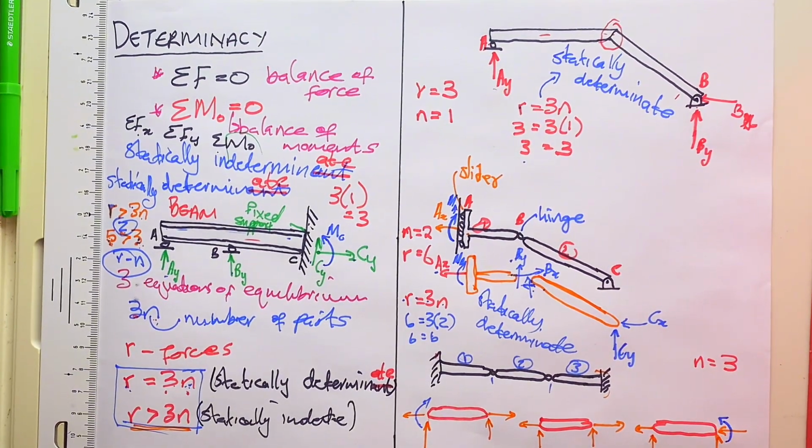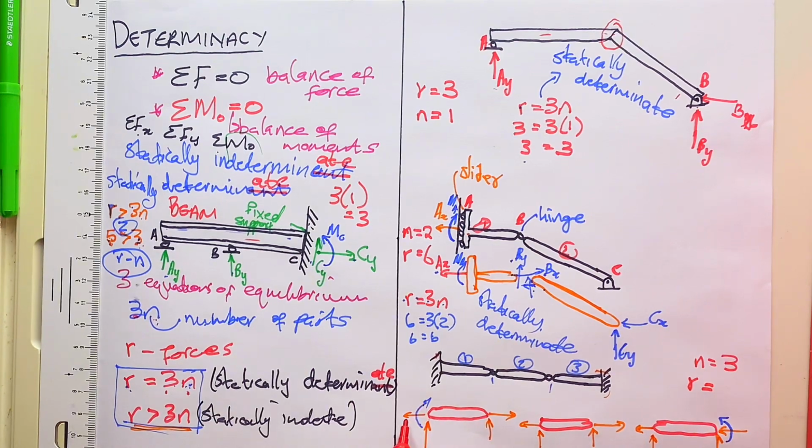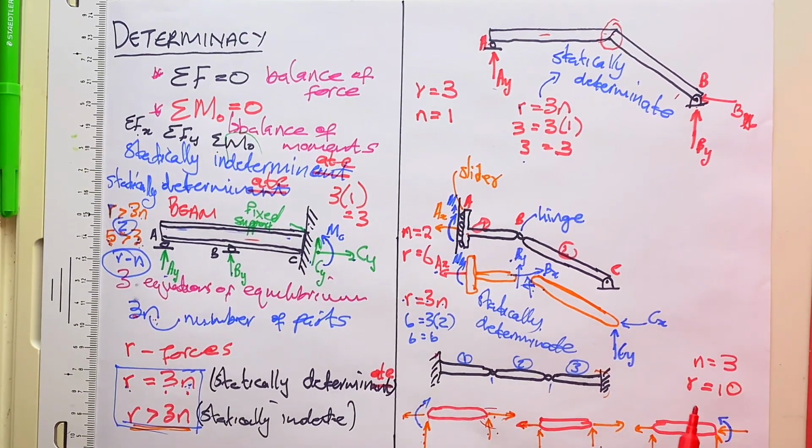So how many unknown forces do we have? What is our r? Now we'll count moment 1, 2, 3, 4, 5. Now before I continue, remember that here where these members are connected by a hinge, these forces are the same. This x-axis force reaction on member A is equal to this x-axis reaction on member B because of Newton's third law. So they will be equal, or else this support will not be in equilibrium, or it will not be stable. So we'll have 1, 2, 3, 4, 5, 6, 7, 8, 9, 10. So our number of unknown forces will be equal to 10.